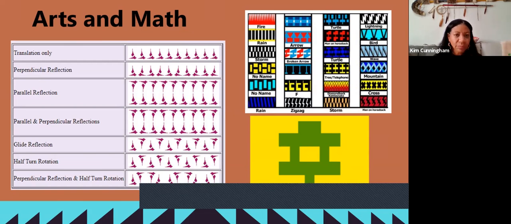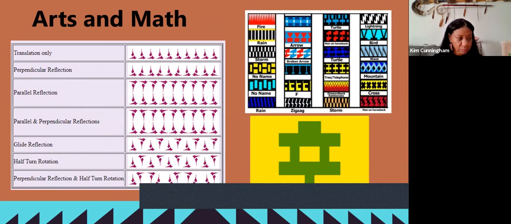Okay, so then we also want to talk a little bit about the arts and math. I know math is one of those content areas that is very difficult to connect with literature, social studies, you know, science is a little easier. But in this particular case, based on the text that we have and what we're talking about here, which is giving thanks.